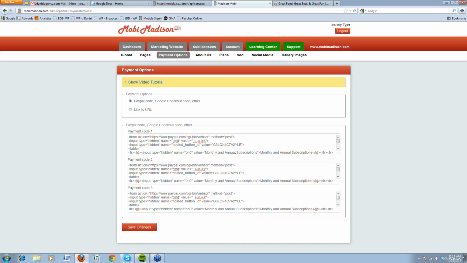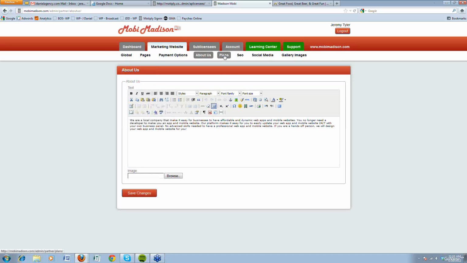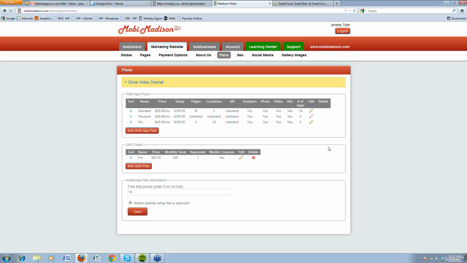Google and PayPal make it very easy to create pay buttons now, with annual subscriptions, Pay Now, all that kind of stuff. You just create them there, plop in the code, click save, and it puts those buttons in there. Obviously, About Us page. You can do plans. We made it so you can now sort your plans, because before it was just putting them in pricing order. So you just click that and you can easily sort. We've got this sort feature coming into a lot of things on the app too, where you just click it and you can move things around. So that's pretty nice.